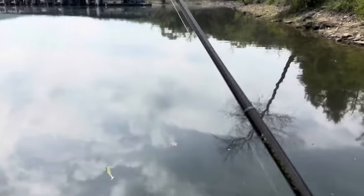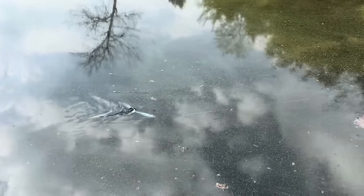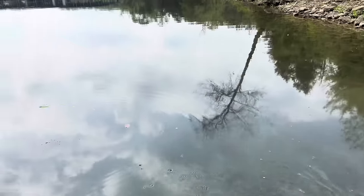You can sort of see the Magdraft going through the water there — see how it glows a little bit? When you have algae blooms and pollen blooms in the springtime, lures that put out some type of glow — the albinos, the whites, the pearls — all that stuff is really good. Also, a soft plastic stick bait is another great option. Let me grab one from the tackle box to show you another color that works well.